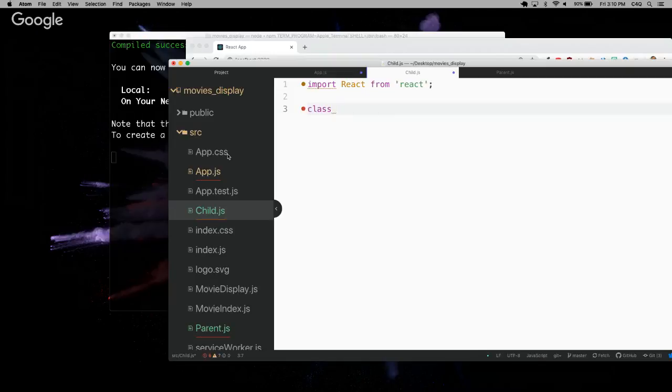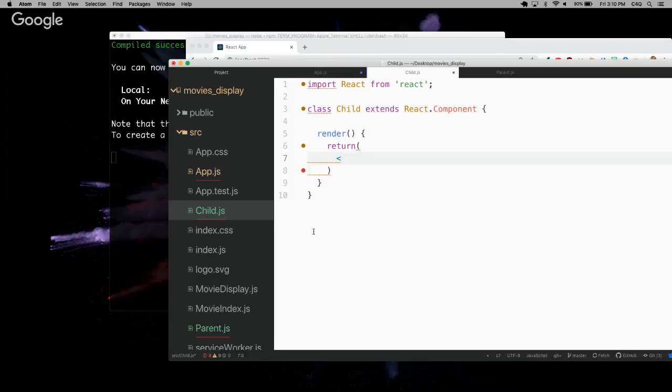We can say class Child extends React.Component. And I'm just going to do render, return.